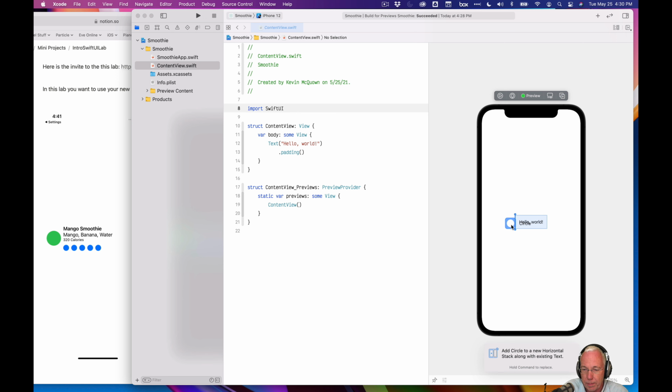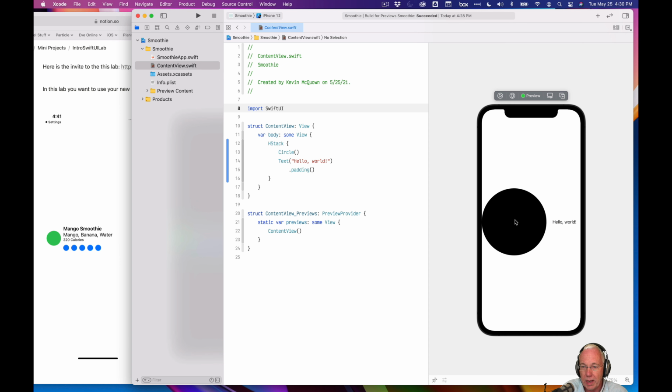And notice down at the bottom here, way down underneath the iPhone itself, it says add circle to a new horizontal stack along with the existing text. That's exactly what we want. So I'm going to just let up, and boom, we've now added a circle here. Notice over here on the left, we've created a piece of code called HStack.